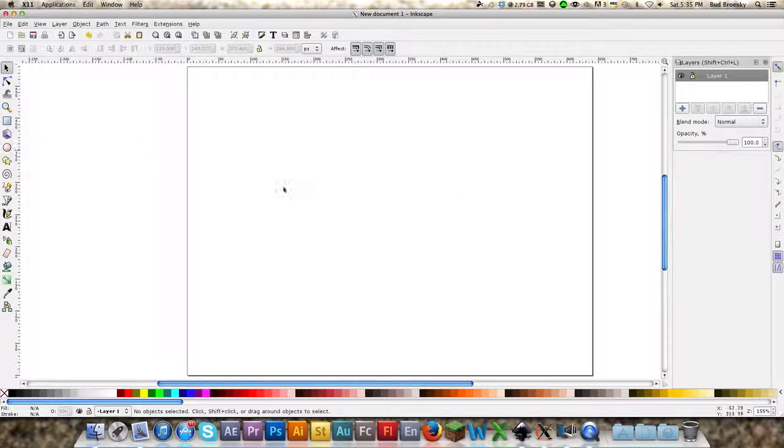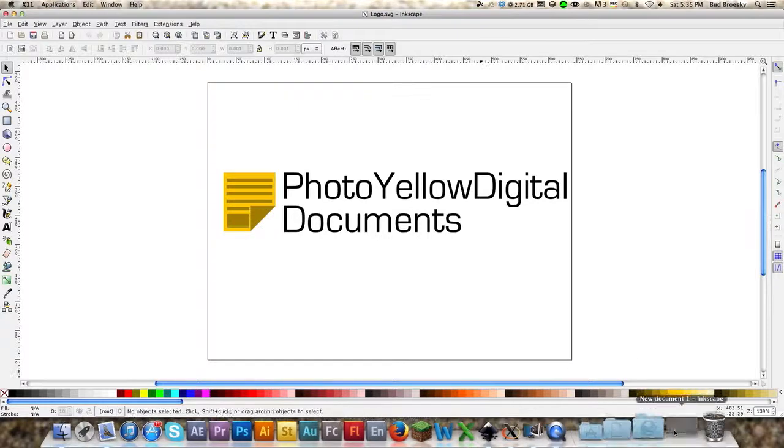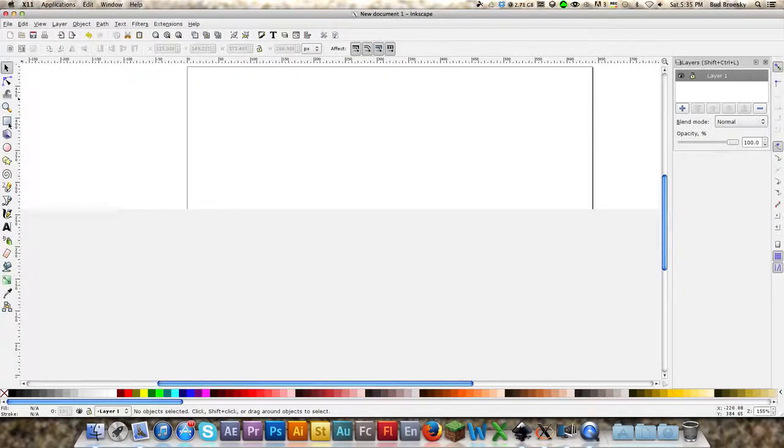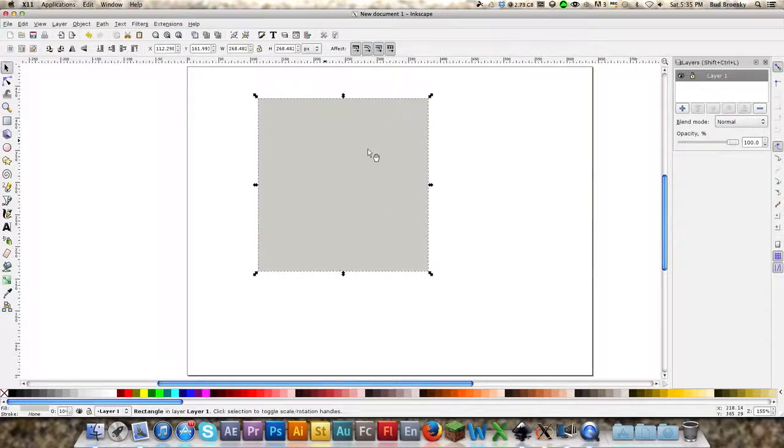Today we're going to be starting off by creating this kind of logo, which is basically just a piece of paper with a fold in it and some lines. To start this off, we're going to go into our rectangle tool over here, and we're going to hold and drag, and it doesn't really matter how large it is right here. You can hold Control if you want to get a perfect square. That's what I'll do. We're going to go into the Select tool, and here's some really important and handy information.